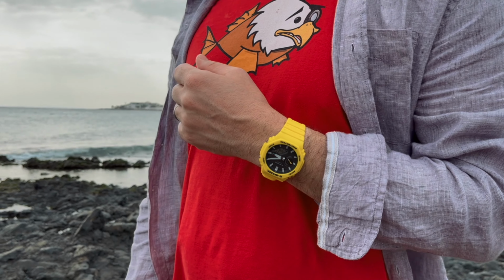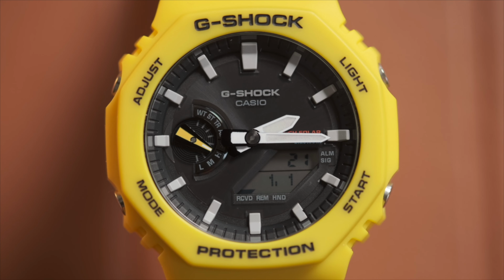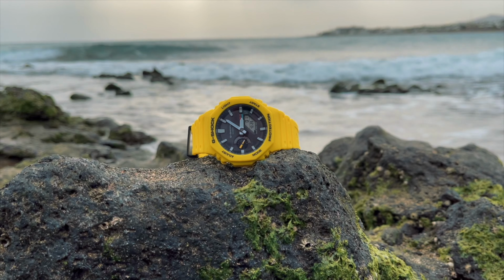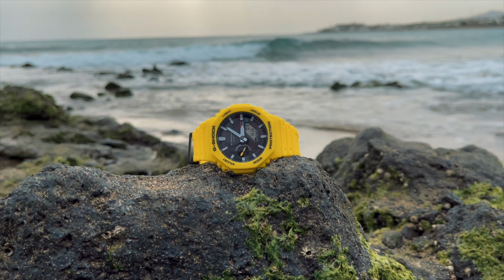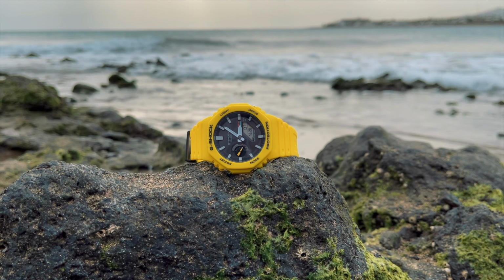It's super fun, and isn't that what these watches are all about in the first place anyway? A fun little watch in a fun, joyful color. What is not to like? This is certainly my favorite one. I covered its predecessor also on the channel, so have a look at that review for more details on the rest of this watch and some of the attention points perhaps that you might want to take into account before getting one.